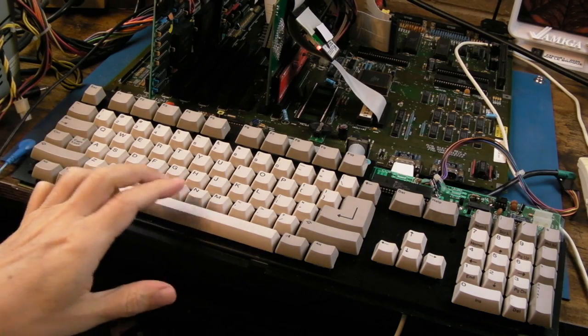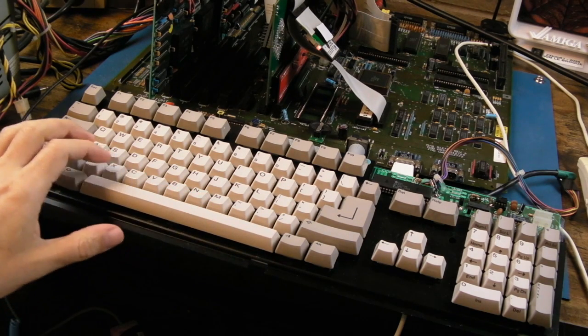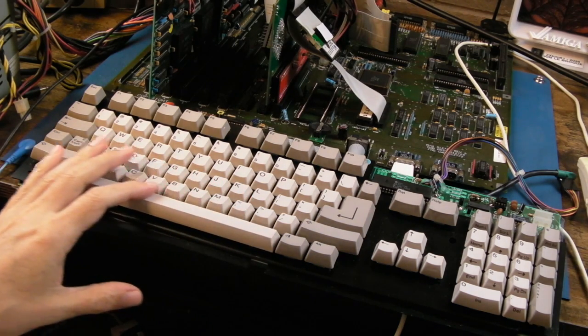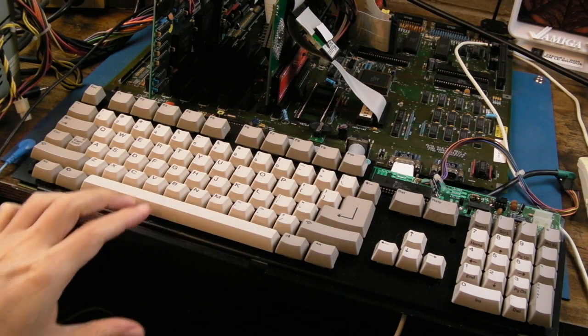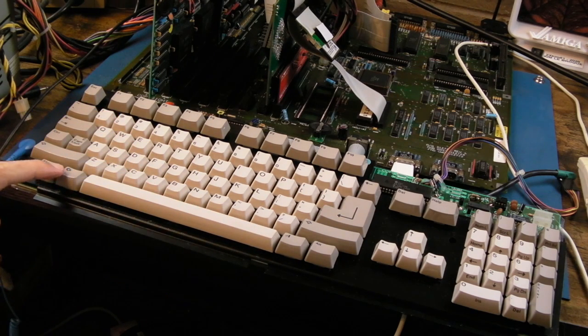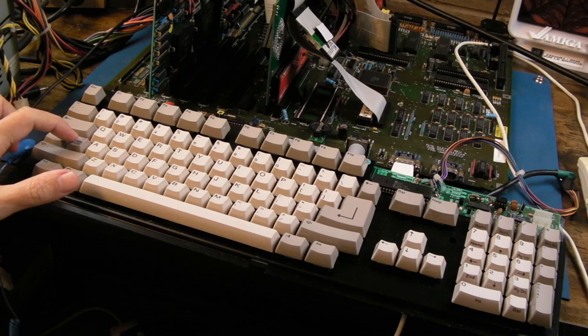No issues at all. I do like this keyboard, I have to admit. They just have a nice feel to the keys. The plastic feels better. And I assume these are the original keycaps. They might be modern ones, I don't know. They look absolutely pristine on this. But they press better, they're just more tactile. And look at this Commodore symbol instead of the other Amiga symbol. Very cool. I like the way that LED looks there as well.